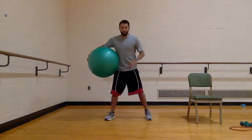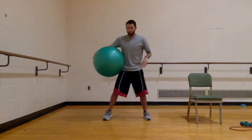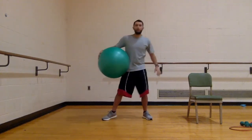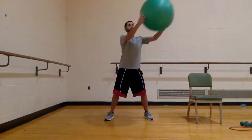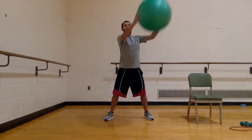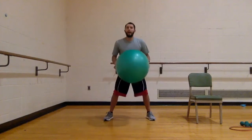All right, now my hands or the ball or my light weights are going to start above my head. And remember, we want to start off twisted to one side, so that way we can get that good rotation as we chop down and back up. Okay, as always, class, remember that the rep ends back at the starting position. So as I come down and back up, that's 1 full rep. We always want to end up top. All right, let's get 5 on each side here again.